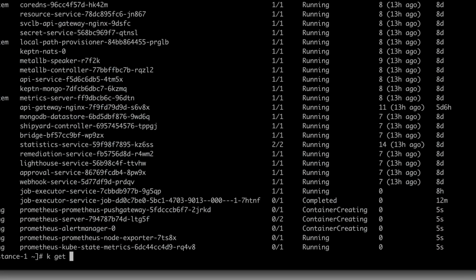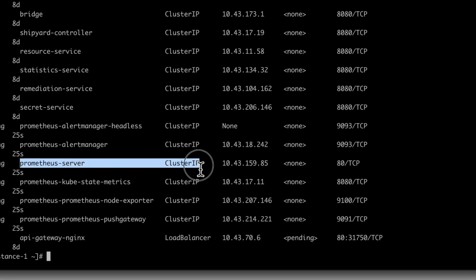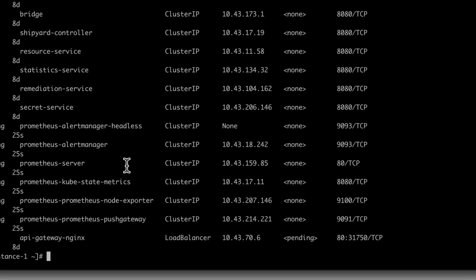Okay, get service -A. So here you see the Prometheus server is running as type ClusterIP. We have to change this to LoadBalancer. After that we should be able to access it on the browser, because with ClusterIP we cannot access it from outside the cluster.